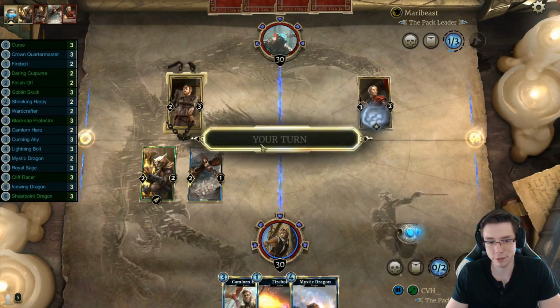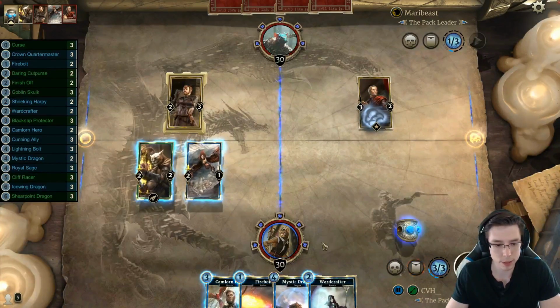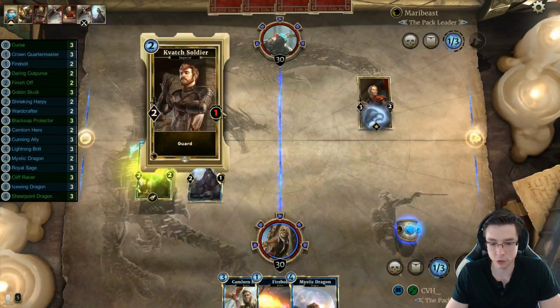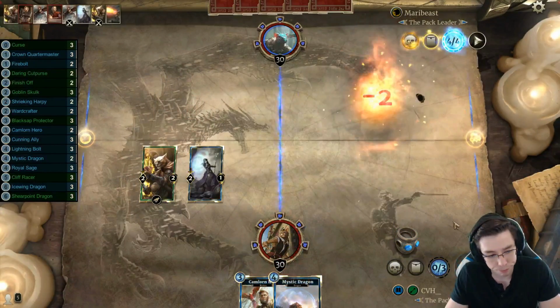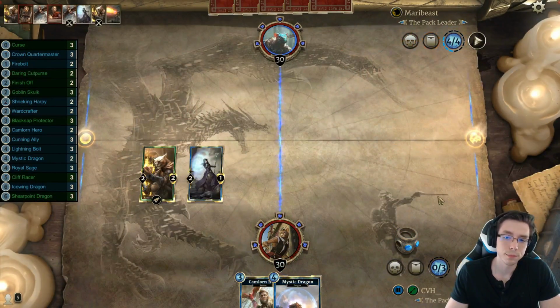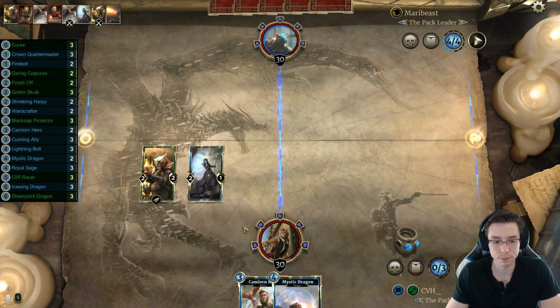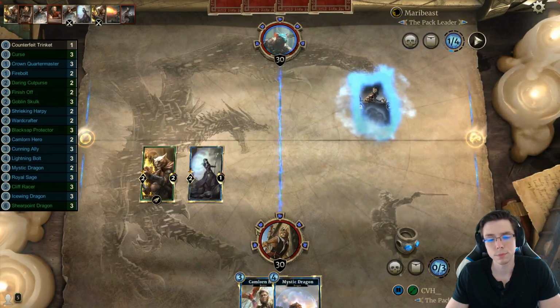Yeah, see, now I don't want to use the Firebolt on it. Disappointing. Oh, well, okay, that works. So we can do that. We can protect the Cutpurse like this, even though we're not pushing face. Firebolt on that, and just have a grand old time. And we're both the pack leader. We're actually fighting for control of the pack right now. So many purses, so little time.